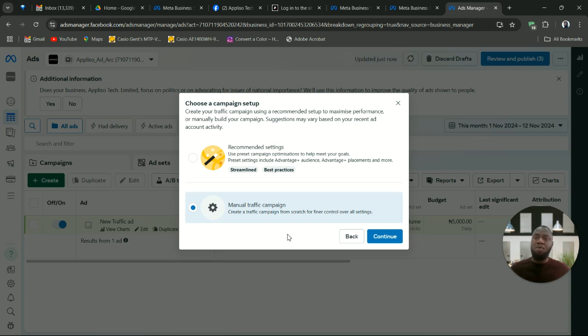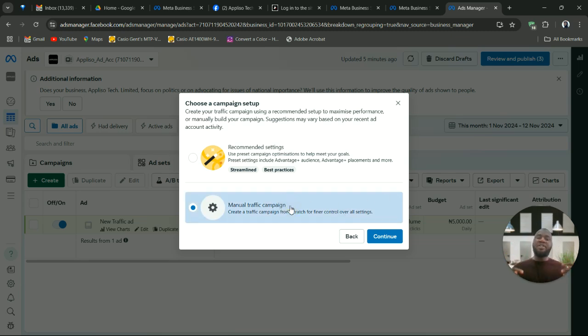They don't know who your target audience is, so they start guessing and doing the runarounds for you. But that is going to leave you spending a lot more money, and at the end of the day, it may not deliver because it's just acting on guesses. But if you're doing a manual traffic campaign, that allows you to create something from scratch and have final control over everything on their platform.